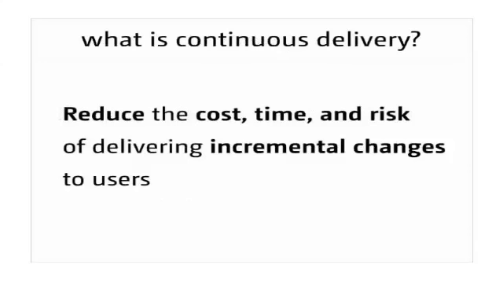So this is a brief, informal definition. The point is that you want to reduce the cost, time and risk of delivering incremental changes to users. You want to make it cheap and low risk to put out a new change to users. And that's true whether you're working on web software, on embedded systems, on products, or whatever you're working on. You want to make it cheap to push out new changes to users.